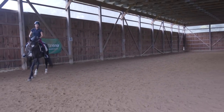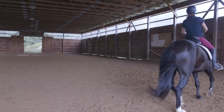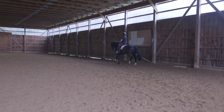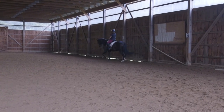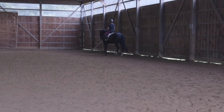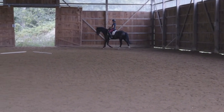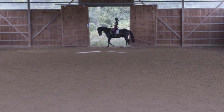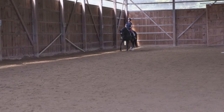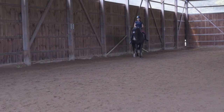Now the opposite would be true for our renvers I mentioned. I'm going to perform a renvers for you. So if I'm tracking left and I want a renvers, I actually have to come a little to the inside track, and I'm going to bend the opposite direction of travel and swing Tattoo's haunches to the track. And then I go forward and straight. So it's basically the same thing, but it's the opposite. It's haunches out instead of haunches in.